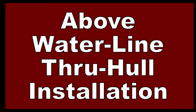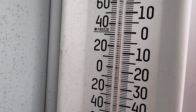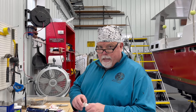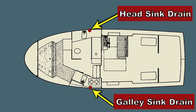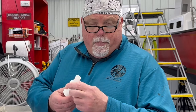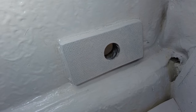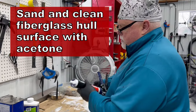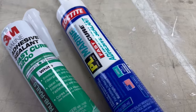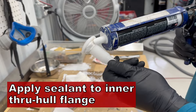Installing an above-water through hole fitting is a pretty easy job, but there's a couple things you need to know. This morning I'm hoping we're going to have a moment of completion — I'm going to be installing the through hole fittings back into the boat for the galley and for the head sink. We've got some marine sealant, we'll put a little bead on here, get it inside the hull, and then tighten up the nut on the back side. The backing blocks are installed and painted. We're using PL Marine, which is a great substitute for 3M 4200. It's available at the big box store and it's relatively inexpensive.